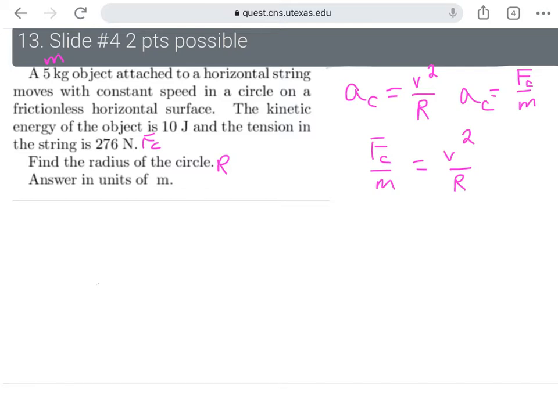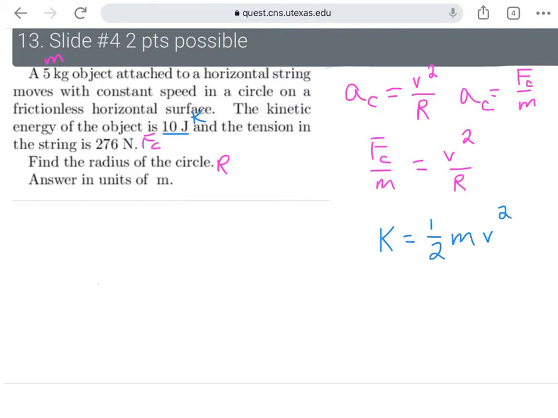Now, let's look and see what other information they give us. They do also tell us the kinetic energy of the object. So we have another equation that we can use, and that's the one for kinetic energy. So let's do it this way. Kinetic energy, K, that's our given, that's 10 joules, and that's equal to 1/2 the mass multiplied by the velocity squared. So I know the kinetic energy, I know the mass still. So that means that v squared is the only variable that I don't know in that equation.